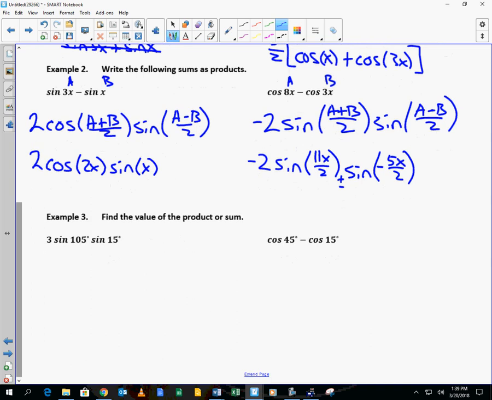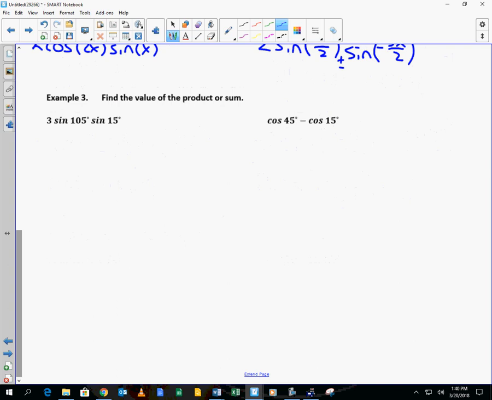Okay, let's finish off. This one problem is written incorrectly. I forget to change it every year. It's 75 degrees, not 45. But it says find the value of the product or sum. Does anybody know what the exact value is of sine of 105 degrees? I don't either. And so therefore, I'm going to use a formula. I'm going to take my chances and try to convert this to a sum, because I notice if I add these two together, I get 120, and if I subtract them, I get 90. And those are nice angles I like to work with.